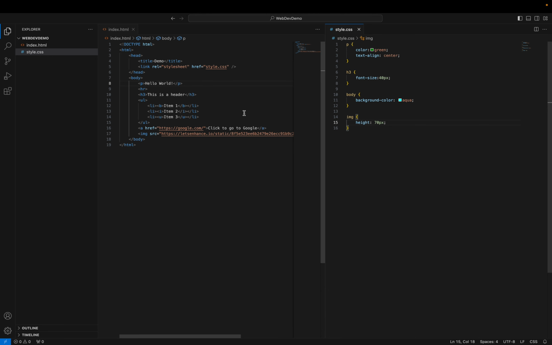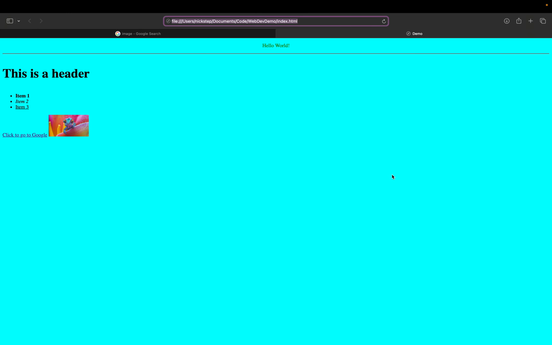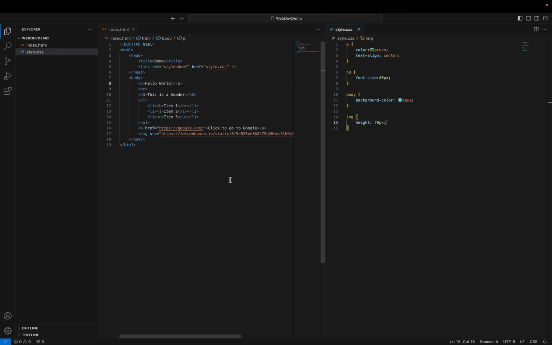And with just these two types of files, with these two languages, and a bit more research than just this video, you can really make a lot of good content on a web page. It does go a lot more in depth than this, even expanding into stuff like JavaScript, which I'm not going to get into in this video, but that's another big one for web development. And yeah, now you know how to make a very basic web page. Thank you.